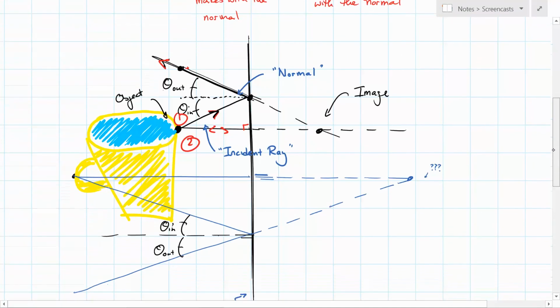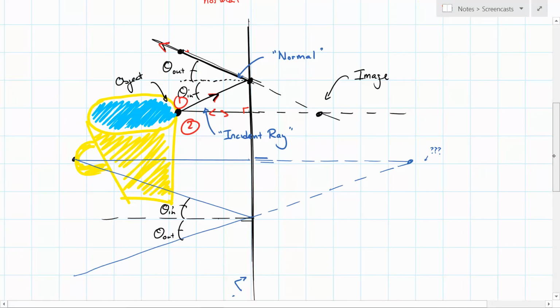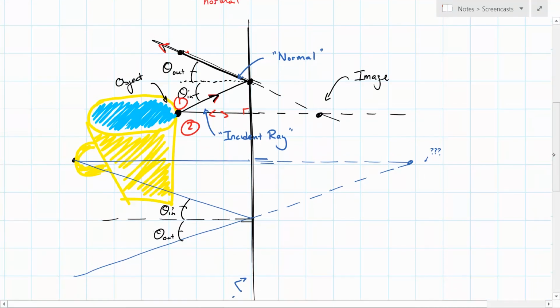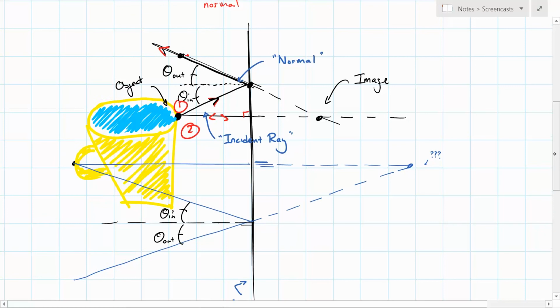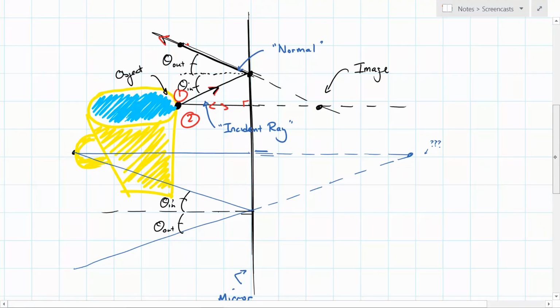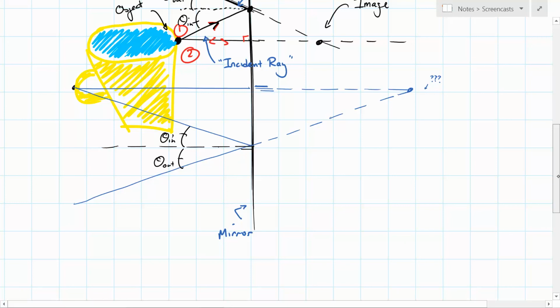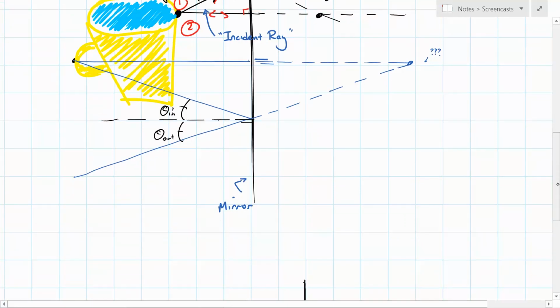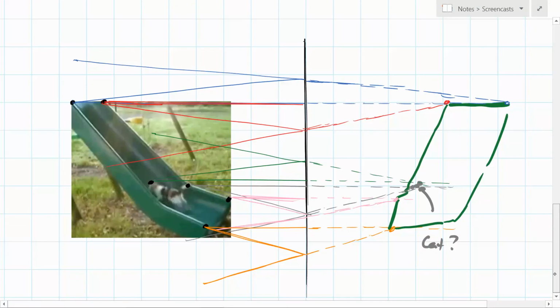Taking this idea of incident rays and outgoing rays, on a flat surface, on any surface really, the ingoing and outgoing angles should always be equal relative to the normal, and we can locate points of our image by drawing two rays from any point on our object. So if we want to locate something more complicated, we need to locate a whole bunch of points. Unfortunately, small errors in making straight lines can lead to catastrophically small cats. So exercise good caution when drawing your own diagrams. Good luck!